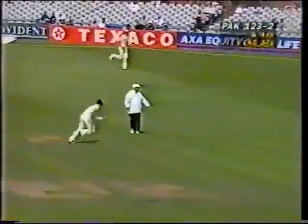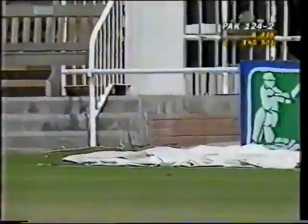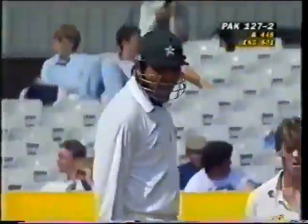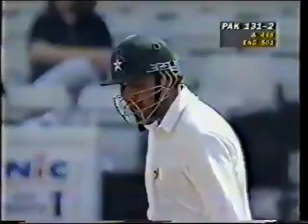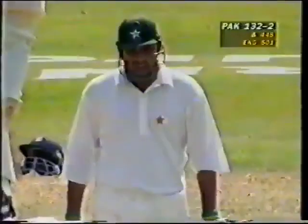It's a wonderful stroke by Ijaz. He's so strong with anything that's over-pitched, and he just whips the bottom hand into it and gave John Crawley no chance. And pulls that away with all the time in the world. No pace in that at all. Anything short of the length has set up to be hit all the game. And that's just what Inzamam has done.